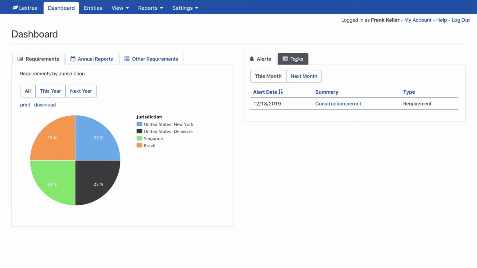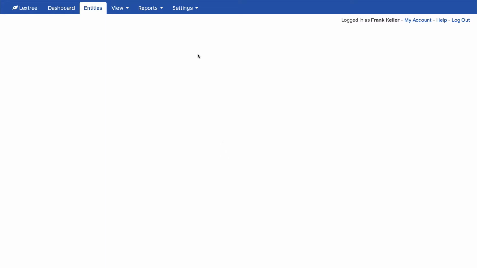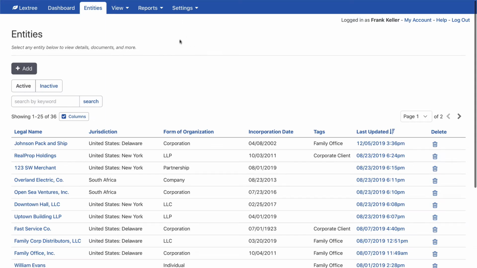And then tasks will show us any tasks that we've been assigned or are participating in and what the status and process is with those tasks. And we'll assign some of those in a little bit. So with that, we'll move on from the dashboard and look at the entities, which is the primary corporate registry for all of the entities in the corporate families that we're managing. And so you'll see I'm on the Entities tab.